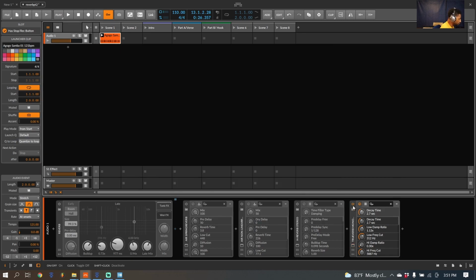So that was TrueVerb. Now, honestly, for this example, I probably like the nonlinear reverb the best. I felt like it was the most appropriate thing to use for this percussion type sound. All these other reverbs, you could probably fare better to use on vocals or, again, some type of instrument, like a guitar or something like that. Something that's not so percussive, if that's a word. So those are my thoughts on the algorithmic reverb plugins.